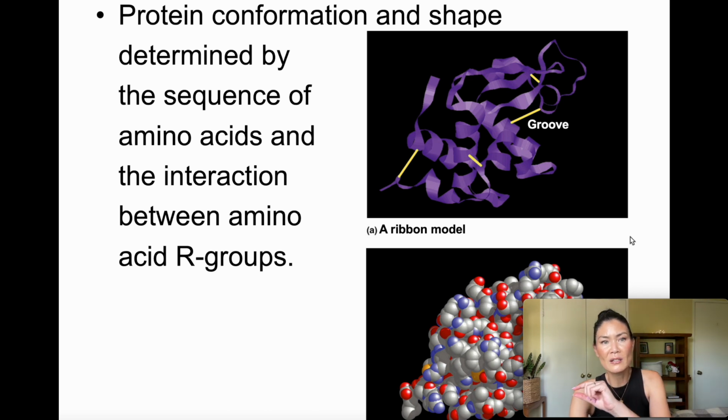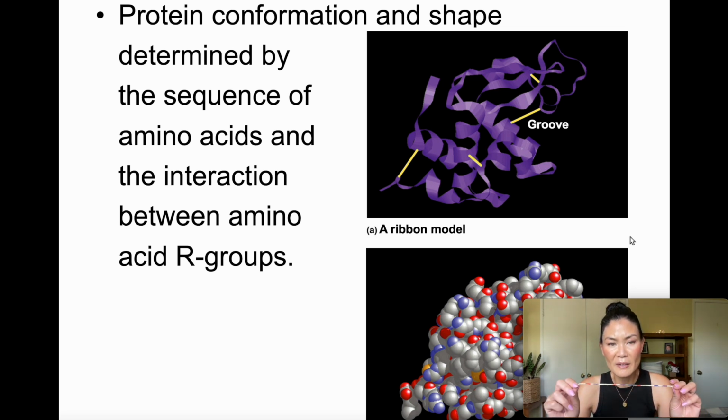Like you'll never find a functional protein that does its job in a straight chain, a polypeptide chain. The protein is actually going to have a 3-dimensional shape. Like in the picture at the top here, it says a ribbon model, and you can see that it's coiled like a ribbon, and that would be your polypeptide chain coiled. And then you can see the coil kind of folding. So proteins are actually in 3-dimensional shape. They will never be functional if they are in a long, just straight chain.